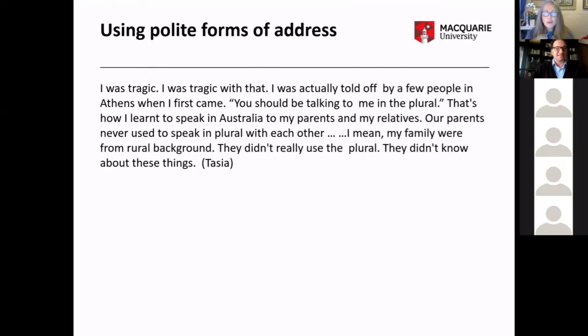So when she went back to her country, she found that what she learnt in Australia, the Greek that she learnt in Australia, wasn't really appropriate. It wasn't quite enough to get by in Athens. And she was working as an English teacher in Athens and finding that she had difficulty with her students. Now, there's another thing, which is a different area of pragmatics, that all of these things are about context. That's the thing that unites them.